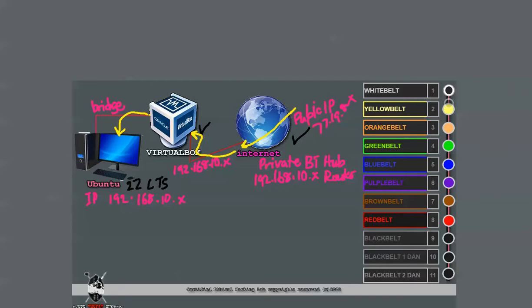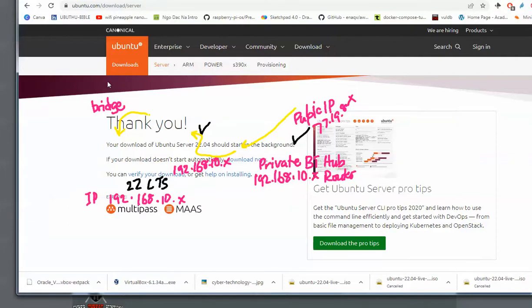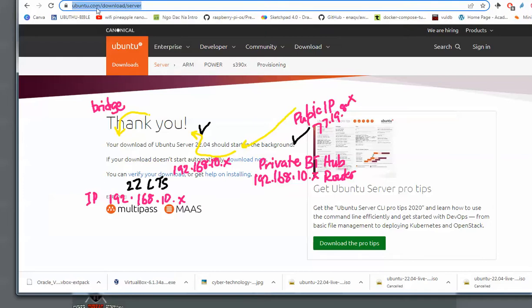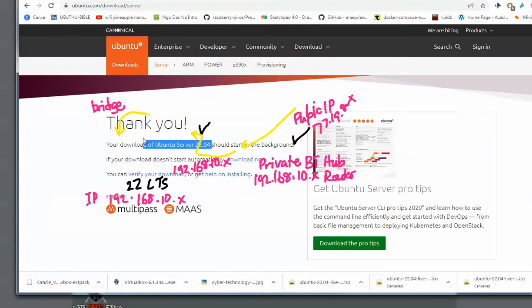So let's visit where we are downloading the VirtualBox. In the Ubuntu site here on top, ubuntu.com/download/server, that's where you're going to download the Ubuntu server 22.04.